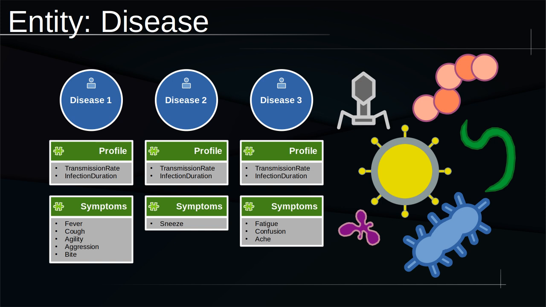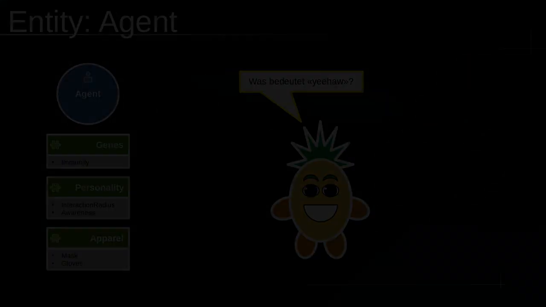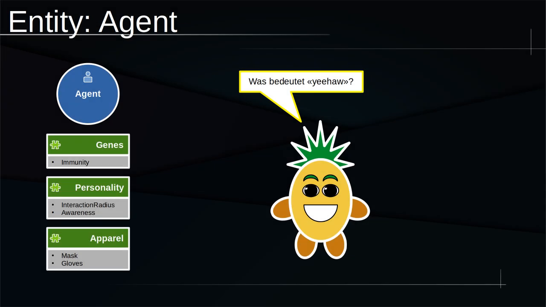Even so, ECS places no constraints on whether entities are visible, so it's as much its own entity as the environment or any other visible entity in the simulation. Last but not least, we need to populate our environment with agents. These agents represent creatures that can contract and transmit diseases as they move around the environment. But once again, with ECS, we can define whatever properties we think might add sophistication and realism.